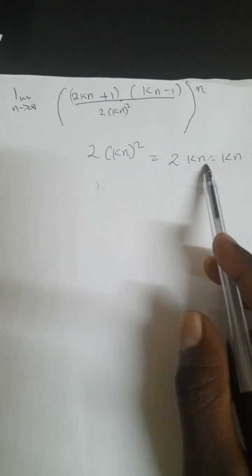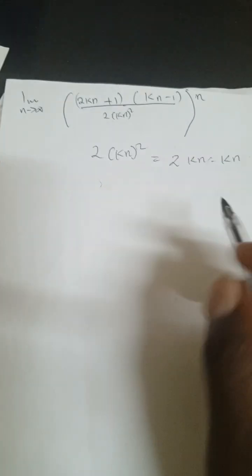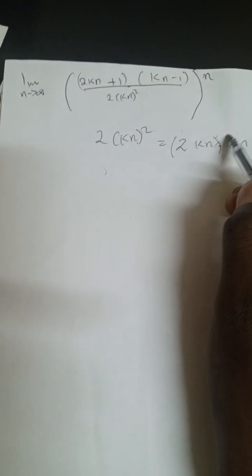2kn multiplied by 2kn. So this whole thing here is still the same as 2kn squared. 2kn multiplied by 2kn is the same as 2kn squared. So we are going to allocate this first part to one of the two brackets, and this other part to the other bracket. Now we have to be very careful and very diligent on how we are going to pick.